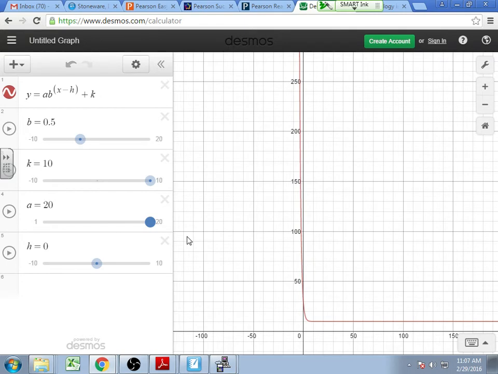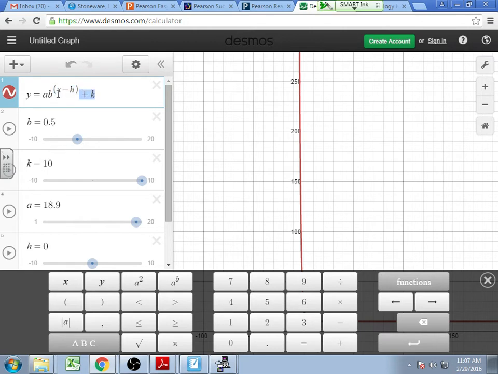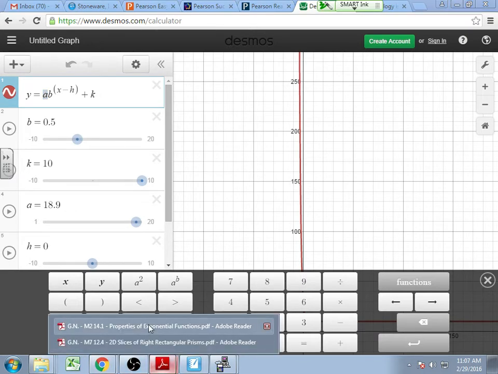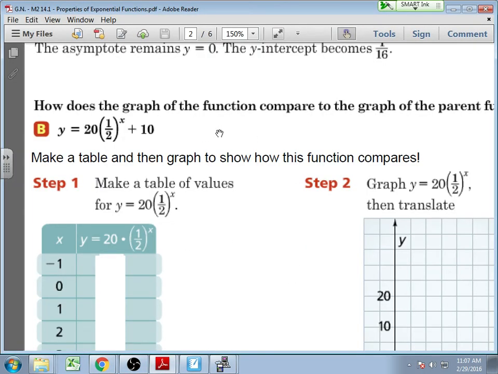What's my a really do? It's not actually, because we know horizontal shifts have to come up here. Vertical shifts have to come right here. So the a has to be compression factor. Compression, yes. So how does the graph compare? Well, we could label compression factor of 20. Would it have flipped, reflected anywhere? Does it have a negative in the coefficient? No. So it does not reflect.